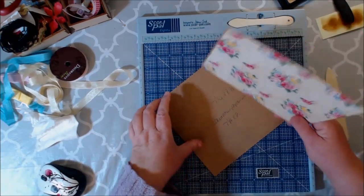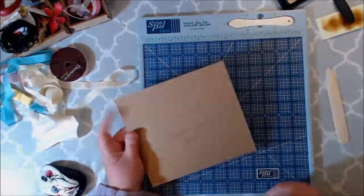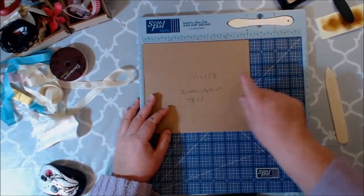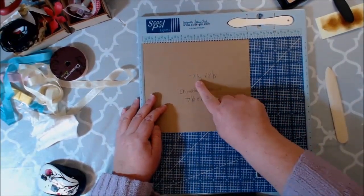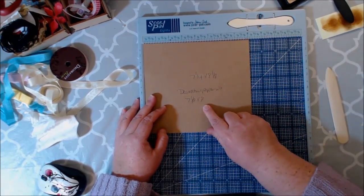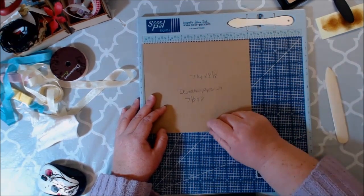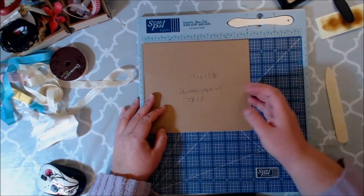Woof, we are to the end. So your mats are going to be like this. So your base page is going to be 7 1/4 by 8 1/8. And then your decorative page, or your decorative that goes on top, is 7 1/8 by 8. Okay.